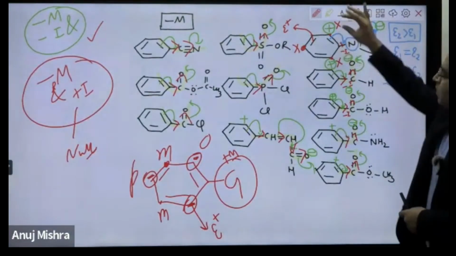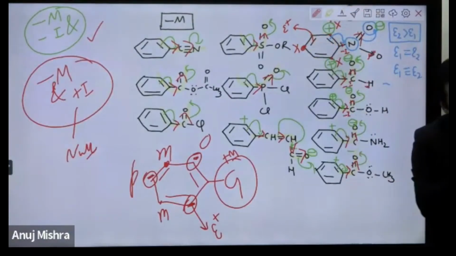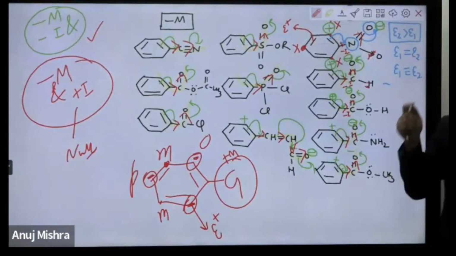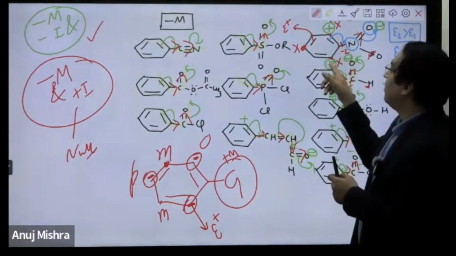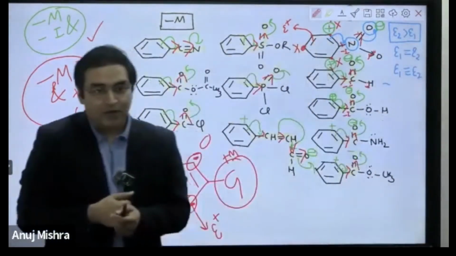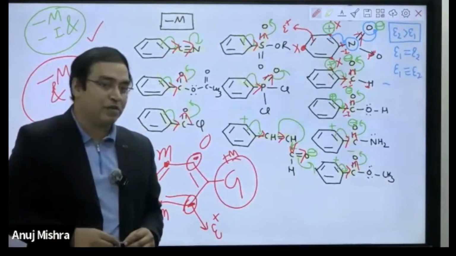If it is a plus M group, minus charges are appearing at these three places. Hence, these positions will try to involve the electrophile at these places, right? But in the minus M case, these positions which are marked as plus here are useless, because how can plus attract plus? So the position which is not having plus becomes a better site for attack of E plus.